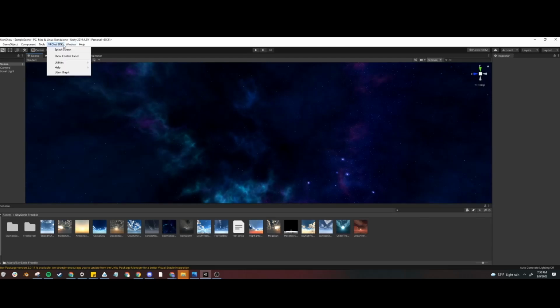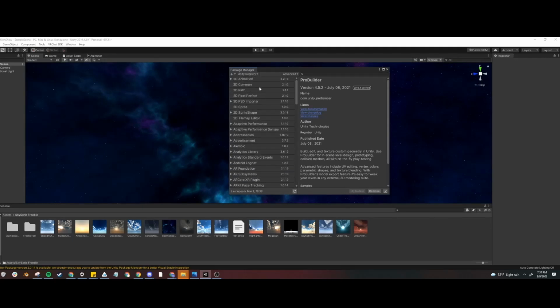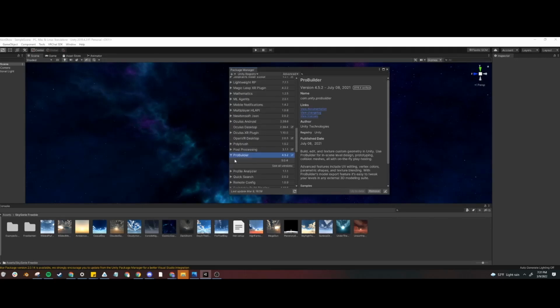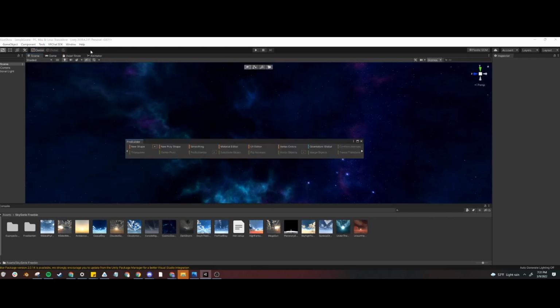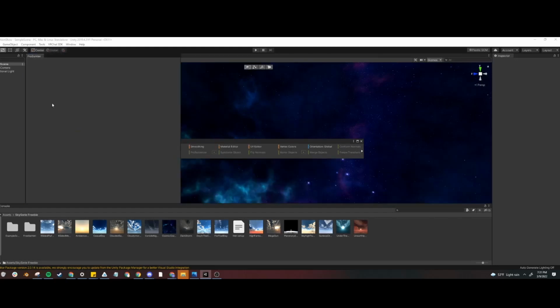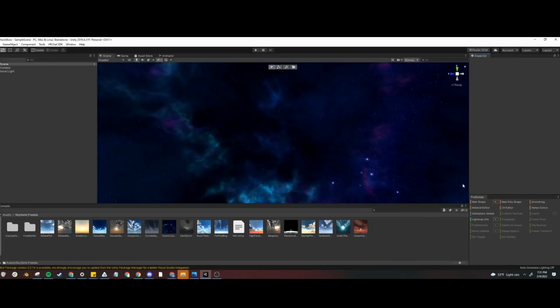So you can go up to Window and then hit Package Manager. Once you're here, you're gonna get like a ton of different ones. All you really need is Probuilder. So just hit that down and then hit download install. And once that's installed, it's gonna be lit because you're gonna be able to build with this. So then once it's downloaded, all you have to do is go to Tools and it should be right here and you hit Probuilder window. Boom. You can move this anywhere you want, you just put it wherever you want. I usually like to have it right here because I feel like that's so much easier.